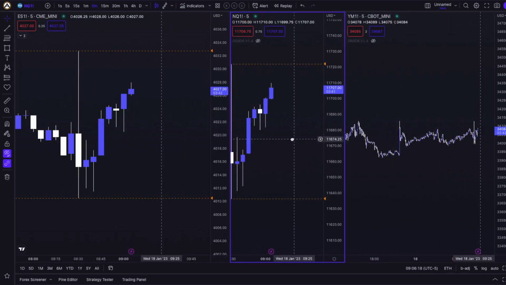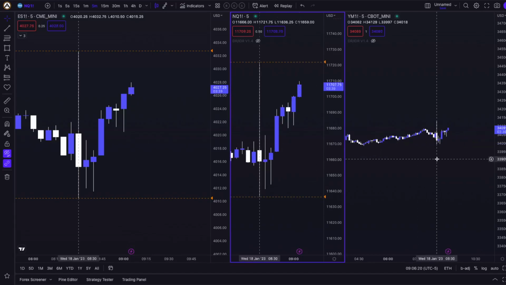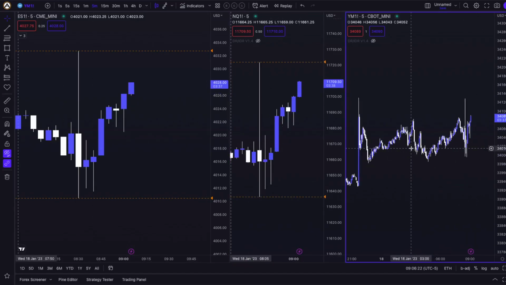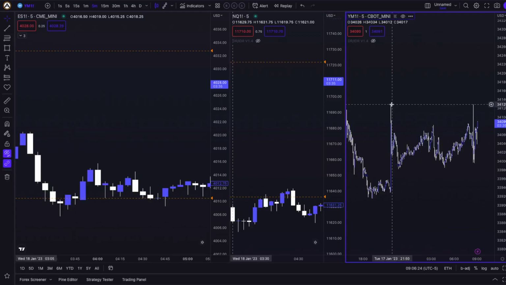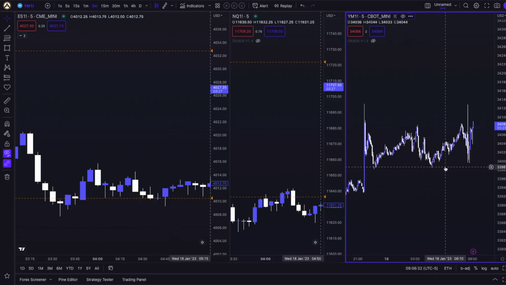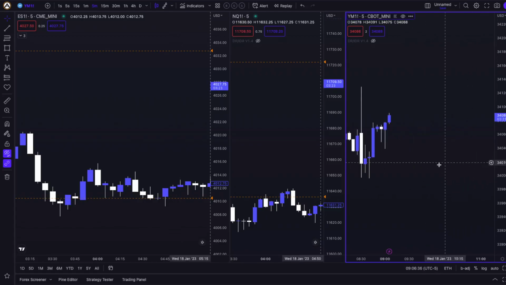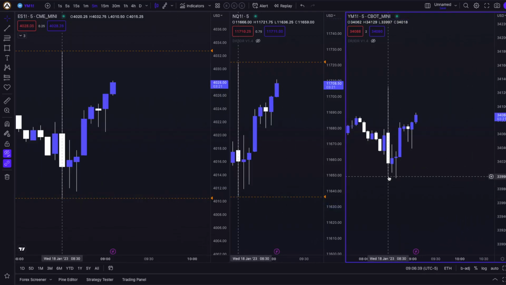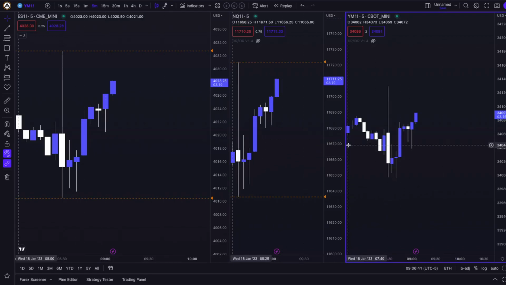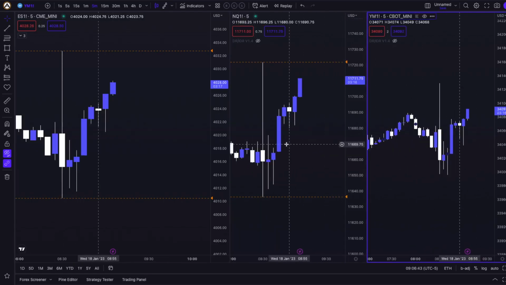Let's double check it with US 30. On US 30 it looks similar, but we also did not even get above our Asia high from this morning, basically from yesterday evening, according to New York local time, UTC -5 down here. And we already took out the low of our opening 8:30 a.m. New York local time candle. So we're just going to keep monitoring everything here.